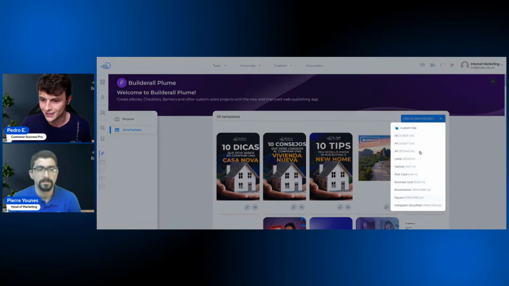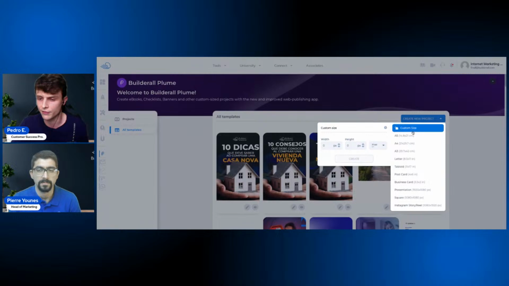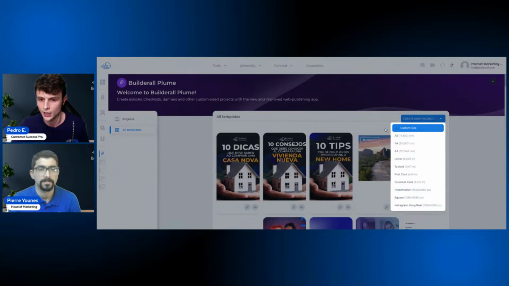Here you have the options for the sizes, so you can create different types of documents. It can be an Instagram story, a postcard, or anything that's in here. If none of those suit your project, you can click on custom size and choose the width and the height. You can even change the metrics, the unit of how you're choosing your size.